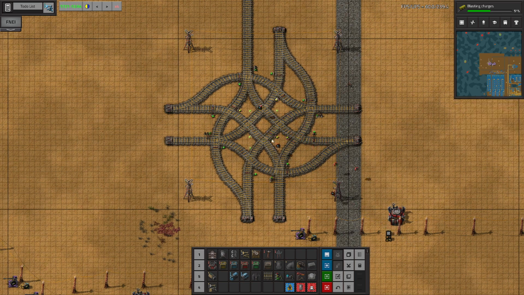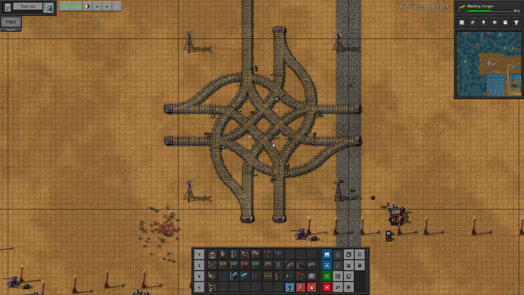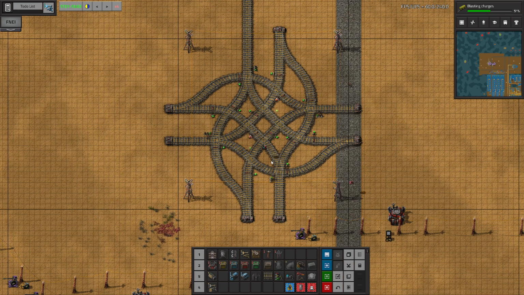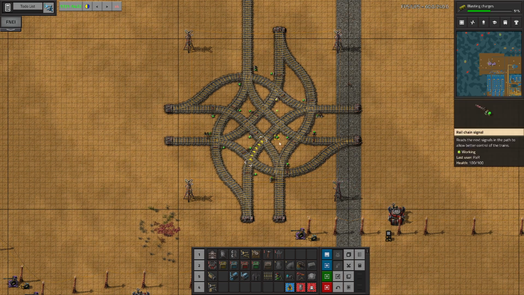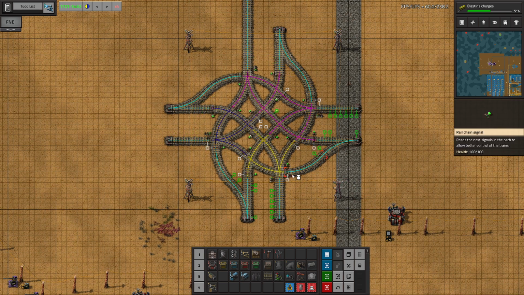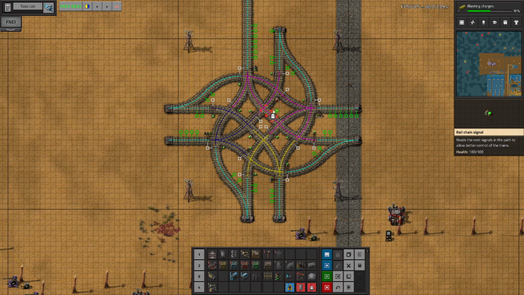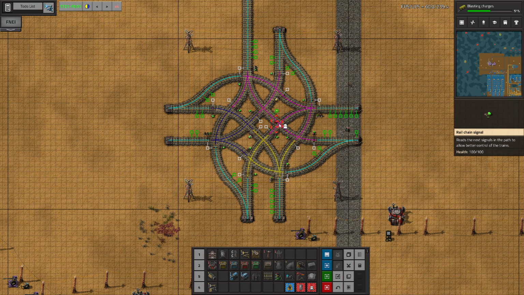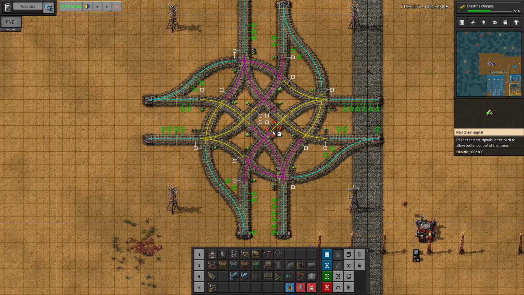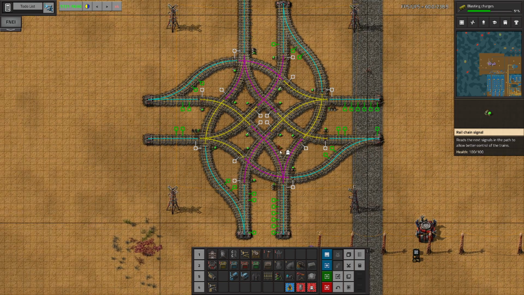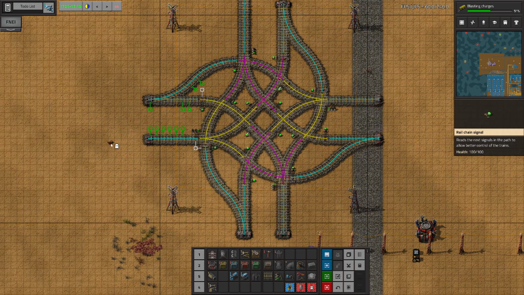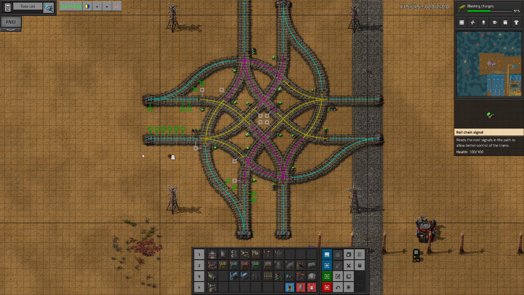So let's wait for the robots to place all the signals, and we will check how the signaling works. Well, not signaling, but how the segments are looking. By the way, note that we're still missing the signal. Once we get it, it will be nicer. So check this out. Now the important part is that when the trains are going straight through, they do not interact with each other.